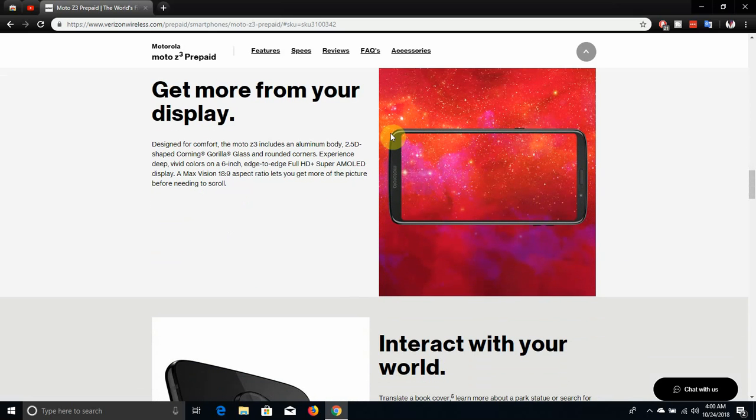Designed for comfort, the Moto Z3 includes an aluminum body, 2.5D shape Corning glass and rounded corners. Experience deep, vivid colors on a 6-inch edge-to-edge Full HD Plus Super AMOLED display. A Max Vision 18:9 ratio lets you get more out of the picture before needing to scroll. Right?